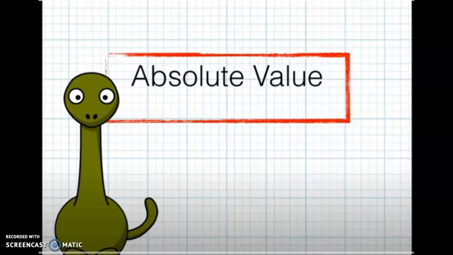Okay, once your notes are out, I'd like you to notice that on the left-hand side there are some definitions. What are integers? What are opposites? How do we graph values on the number line? And if you flip the page, what is the absolute value of a number? You're also going to notice on the right-hand side that there are some places for you to write down examples. So while you are watching this video today, I would like you to fill out your notes, write down some definitions, give some examples, anything that you can write down that you think could help you later as you're watching the video. All right, here we go.